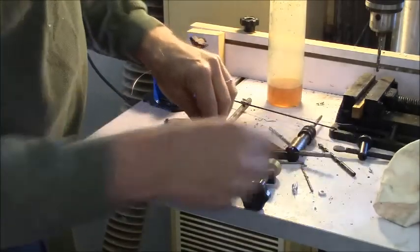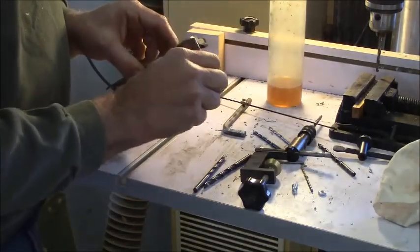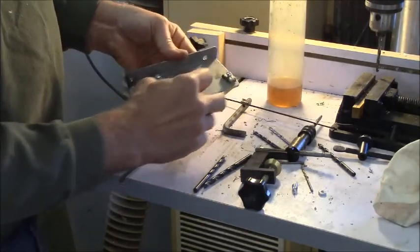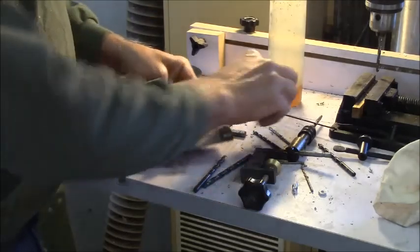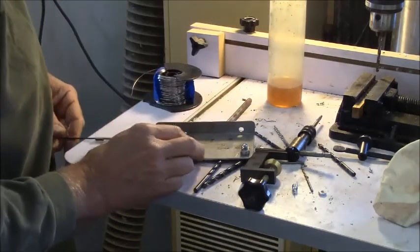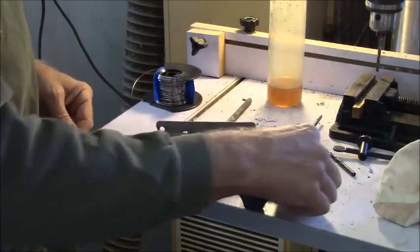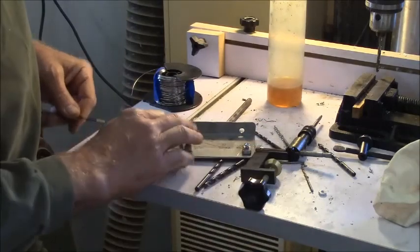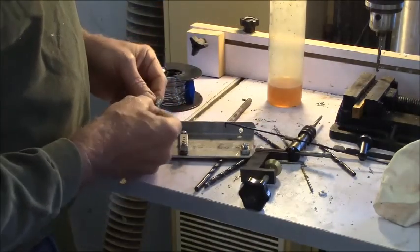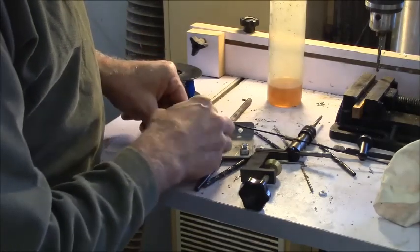Okay, this is what I was saying. The clamp is all drilled and tapped and ready to tighten on the cable. The bell crank arm moves. All the holes are drilled. Stick the throttle in here, boom, boom, boom. I need something to pull it back. So this is the original spring that was on the engine when I got it.